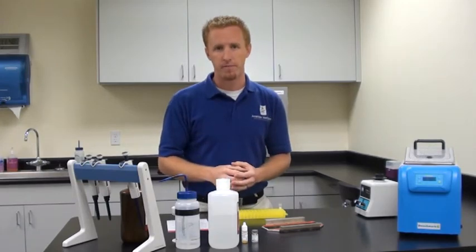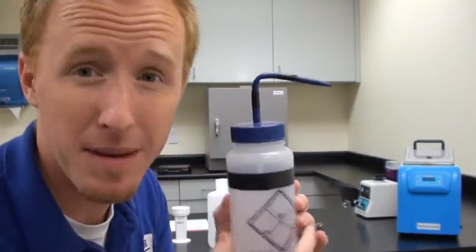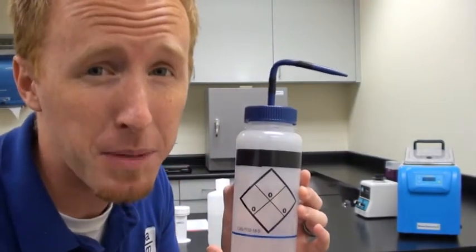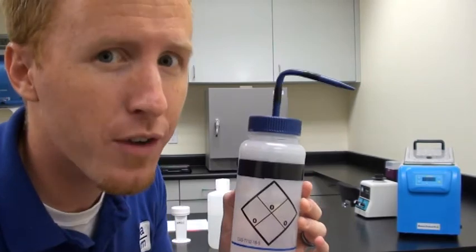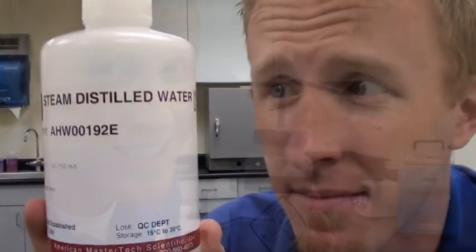So what else do you need to perform Exish in your lab? Not much. First you need some pipetters, a 10 to 100 microliter pipetter and a 100 to 1000 microliter pipetter. Next you need some PBS 7.4, and let's face it, every lab has PBS 7.4, but if you don't, we've got it and we're more than happy to sell it to you. Steam distilled water, really, are you kidding me? Next you need proteinase K. Got to be able to digest all those ribonuclear proteins that are covering up our target, target retrieval, you know.